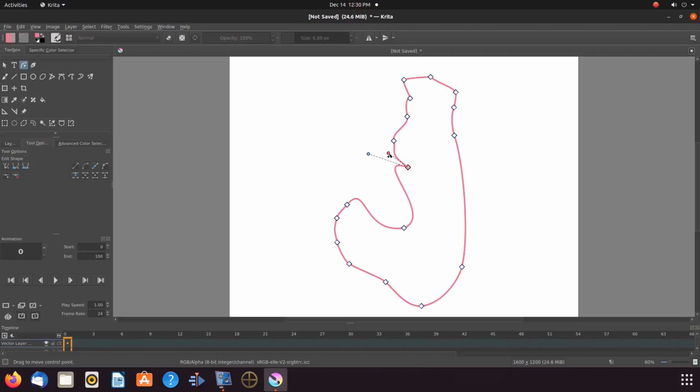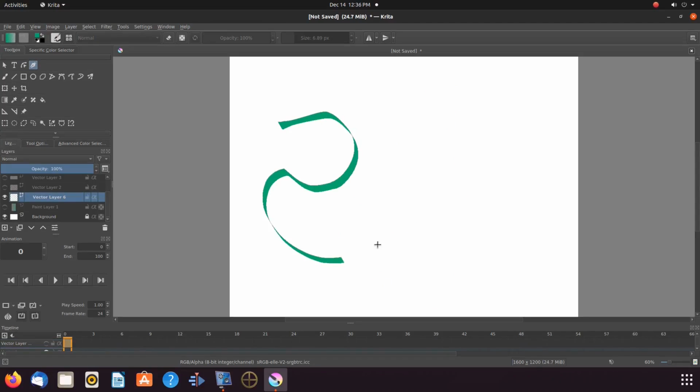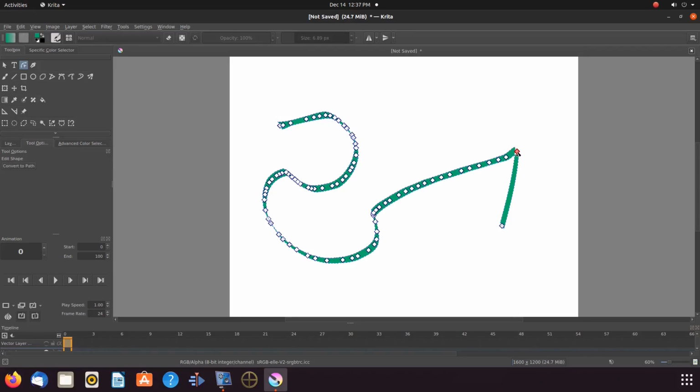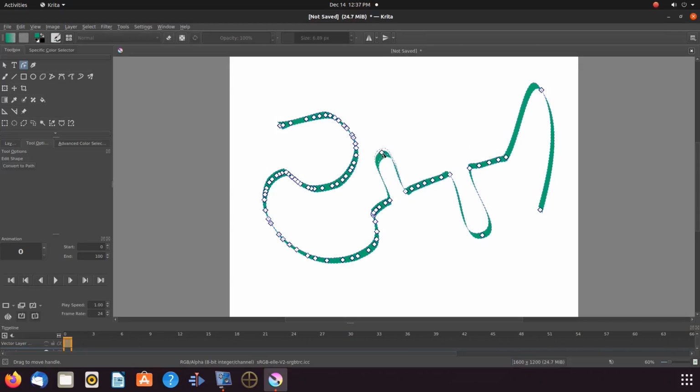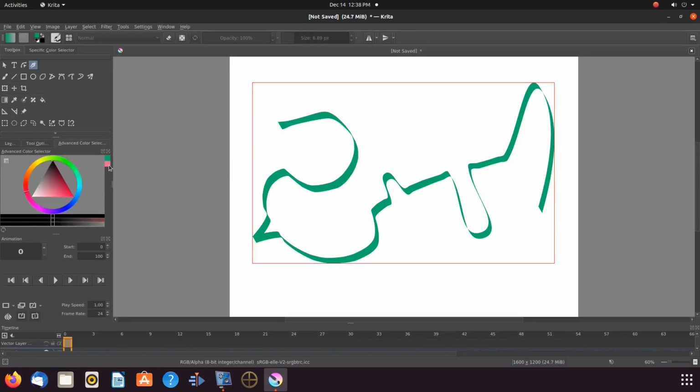Next, for the vector tools, is the calligraphy tool. As you will notice on our Krita canvas and in the tools and options, while utilizing the Edit Shape tool, the calligraphy tool has limited point functionality. But as you can see, moving and or changing the color with each new calligraphy line is very nice on the Krita canvas.